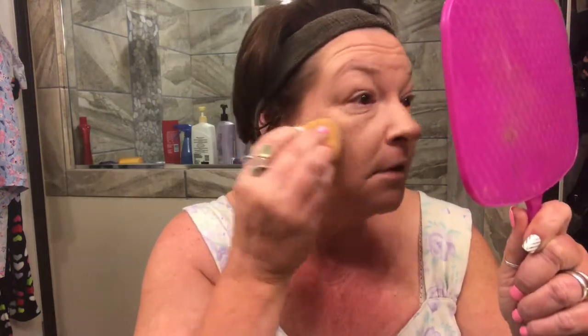I'm going to go in on my cheeks with just a little bit more product, so I'll have a little bit more coverage. I have a lot of freckles. I've never found a foundation yet that can cover my freckles. They always seem to shine right through. Okay, I don't know if y'all can see, my little bumps wanting to really shine through. I'm going to put some more color corrector on it and see if that won't help.